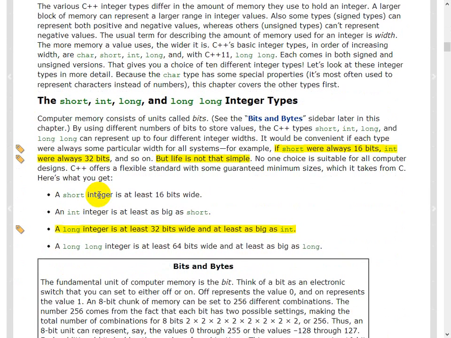Now let's look at the data types. This is important. There are typically these different data types: short, int, long, and long long. But life is not that simple.